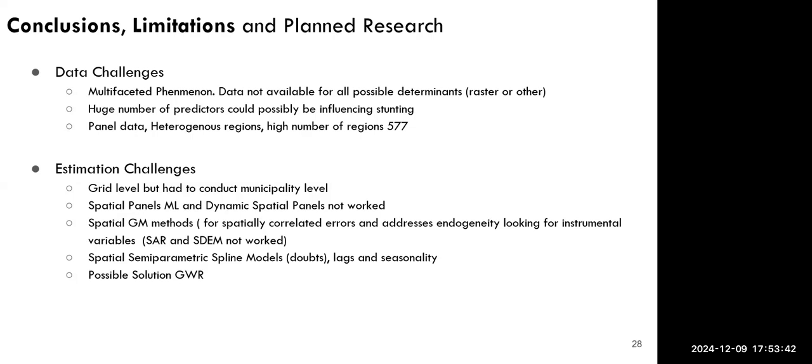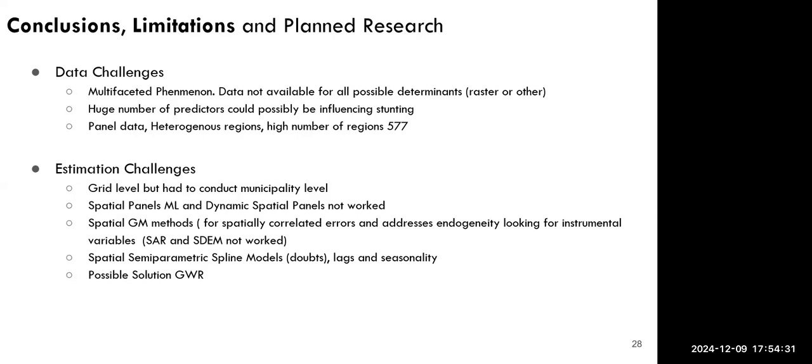I'm now thinking of making my analysis more robust. I'm thinking of including some instruments, but I need to find something which is available at the raster level, because otherwise it's not possible. And I think I can find something related to climate change. So I would include maybe one or two instrumental variables and see how it works. I also mentioned that I'm going to try out the most recent spatial semi-parametric spline models to see if they generate more robust findings in comparison to GM methods.